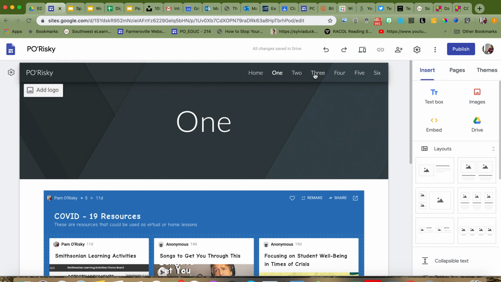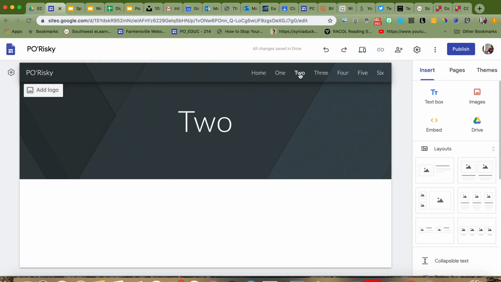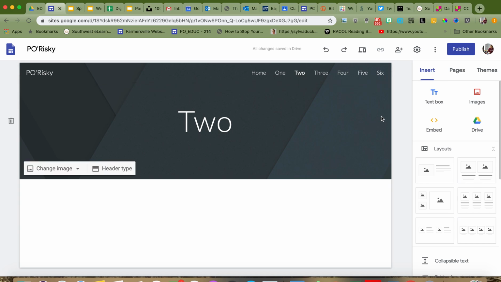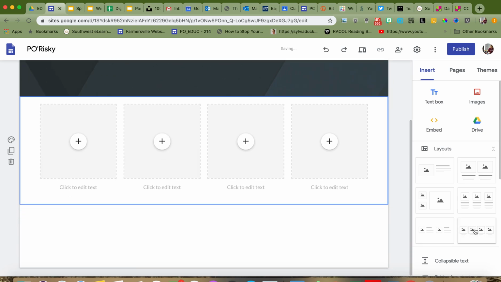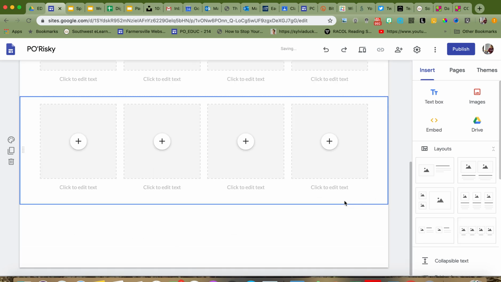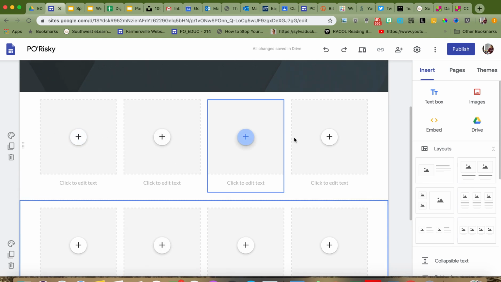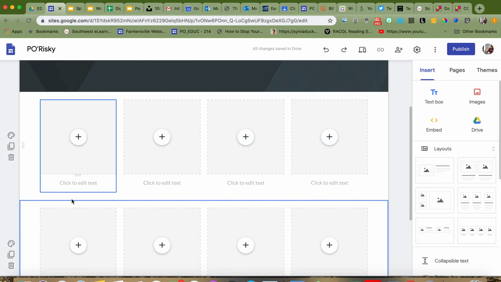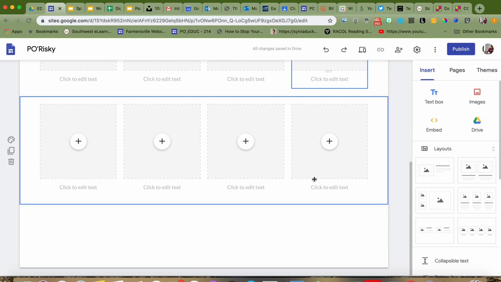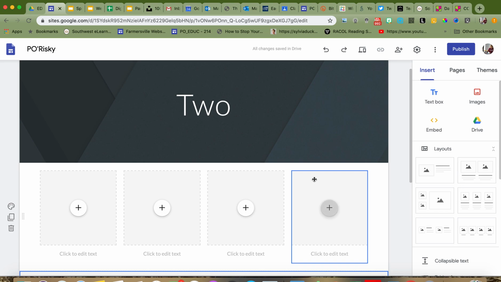Did want to show you for your 20 educational sites, it would be really easy to use this layout. Okay, and then you can continue to add your 20 sites. So this already kind of has it partitioned off. You can add 4 in a row, and this is a really nice way to add your sites.